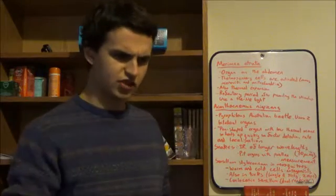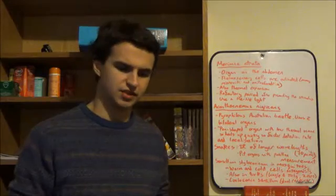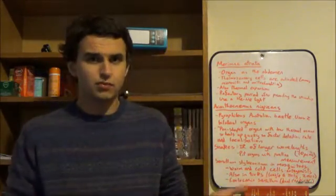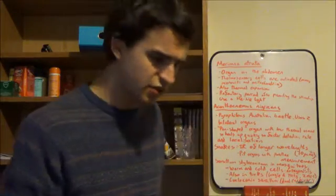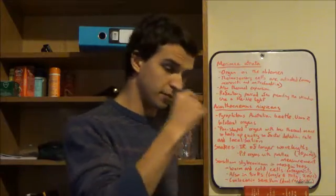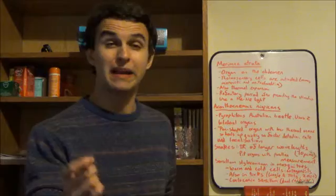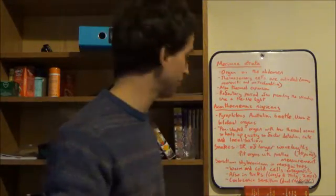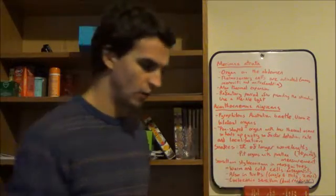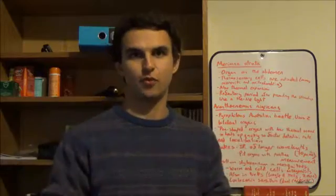Now another interesting example which concerns us more is that of mosquitoes. Now if you've been in a tropical country, you'll know that, if you don't wear a mosquito net in the night, then you'll get bitten to buggery by mosquitoes, right? Now the mosquitoes can't see you. They could potentially be able to smell you a little bit, but it's been shown that they have what we call a sensillum styloconicum, which is able to detect the heat irradiated from your body.